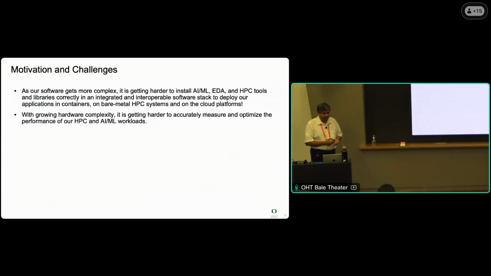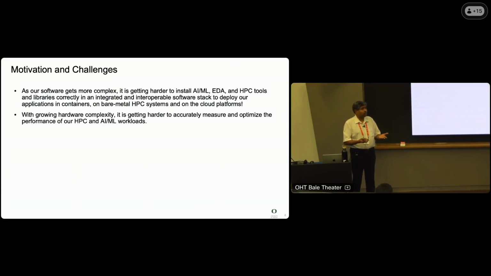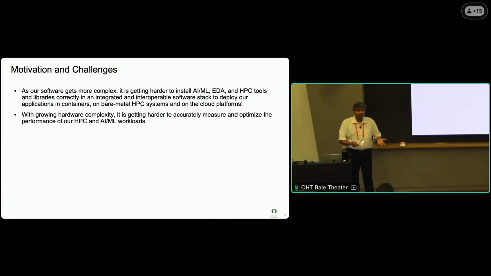The key motivation for this is that as our software is getting more and more complex, it's getting harder to install all our tools in a consistent manner to assemble a software stack that is usable. We have many libraries, applications, and the dependency tree is just exploding. It's reached such a crisis point that, as you know, many supercomputing centers are hiring multiple FTEs just to build our applications and run them on these systems. So we are taking a step to reduce the complexity of the software stack and make it more accessible to the users. And also it's getting harder to measure the performance of our HPC and AI/ML workloads.